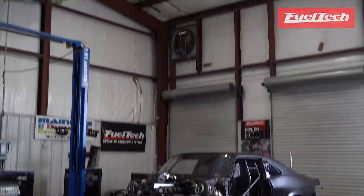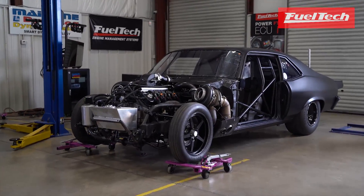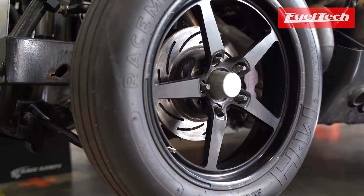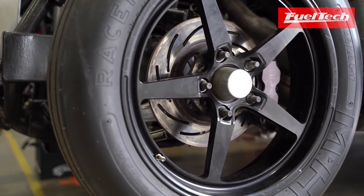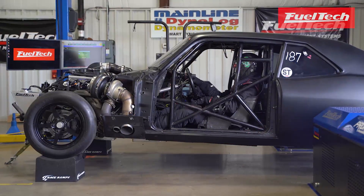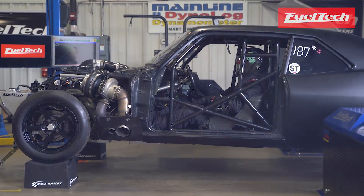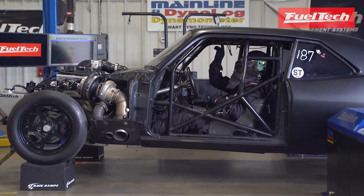So today we're here at FuelTech and we brought the OG car. It's been a long time since we've done anything with this car — it's just been sitting in the corner of the shop and we're tired of it. We like this car on small tires because it works really well. We built the new car because this one didn't work good, but the more we have it on a small tire, the better we like it. So we went ahead and completely redid most of the wiring on this deal.